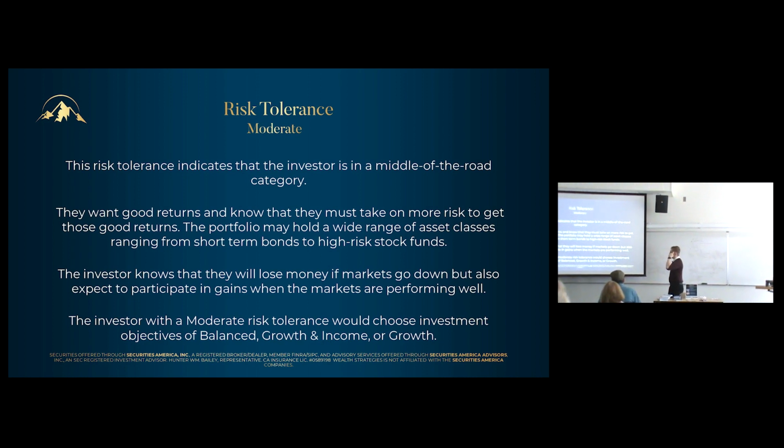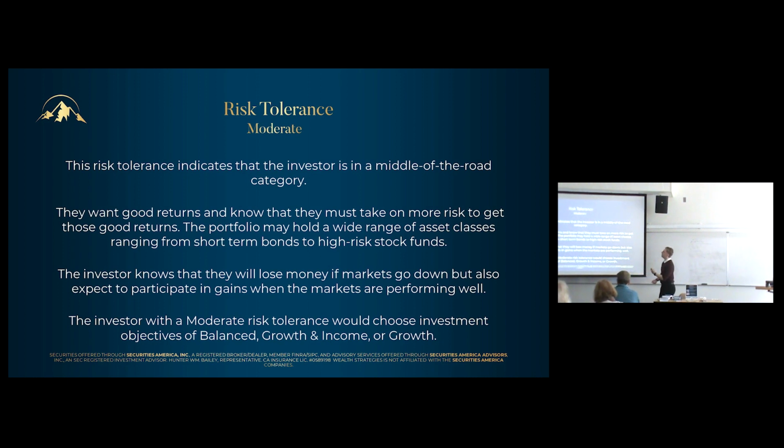So the investor knows that they will lose money if markets go down, to participate in gains when the markets are performing well. So again, you're basically expecting to participate in what the market is doing, but maybe not to the complete full extent of 100% equities or just having a single S&P 500 index fund. The investor with a moderate risk tolerance would choose investment objectives of balanced growth in income, or growth.